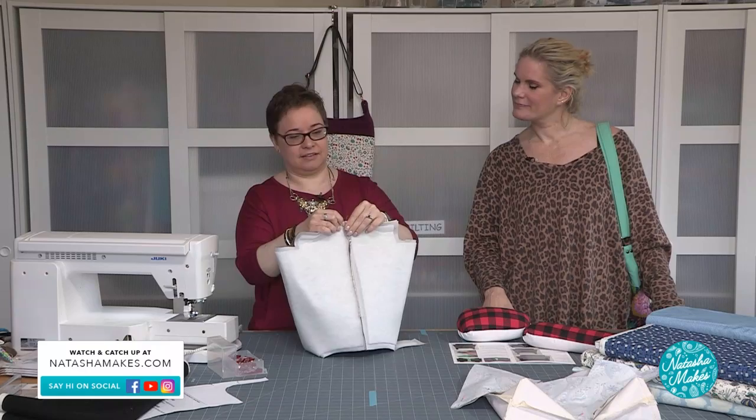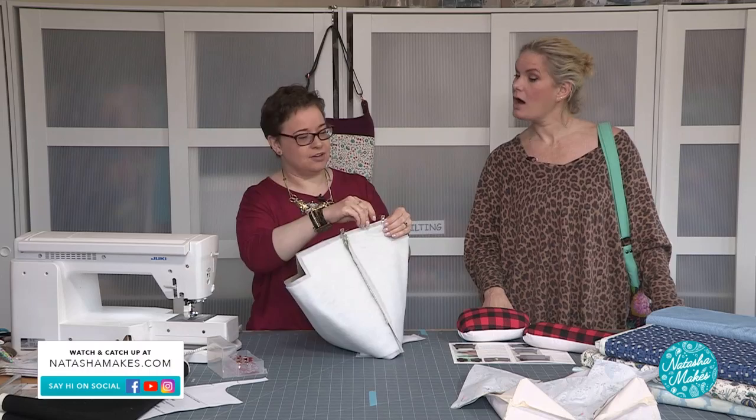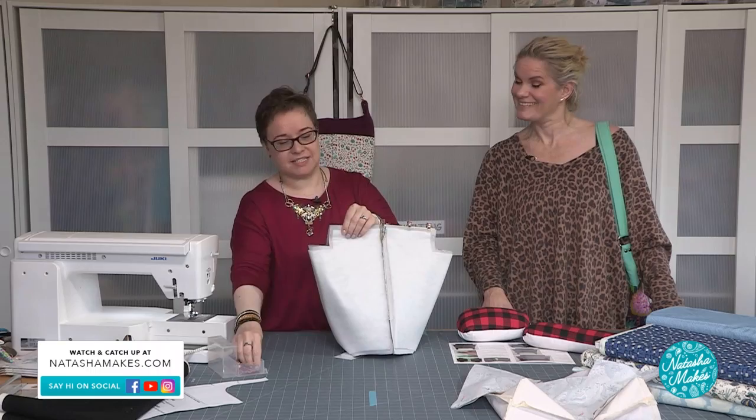Match those as best you can, although it'll be underneath. How do these patterns come about? I start out by thinking, what do I want to teach? Or what do I want to share with the world? So this one, I wanted to think about a bag that didn't need much stabiliser, that had offset seams. So that's how this one came about.